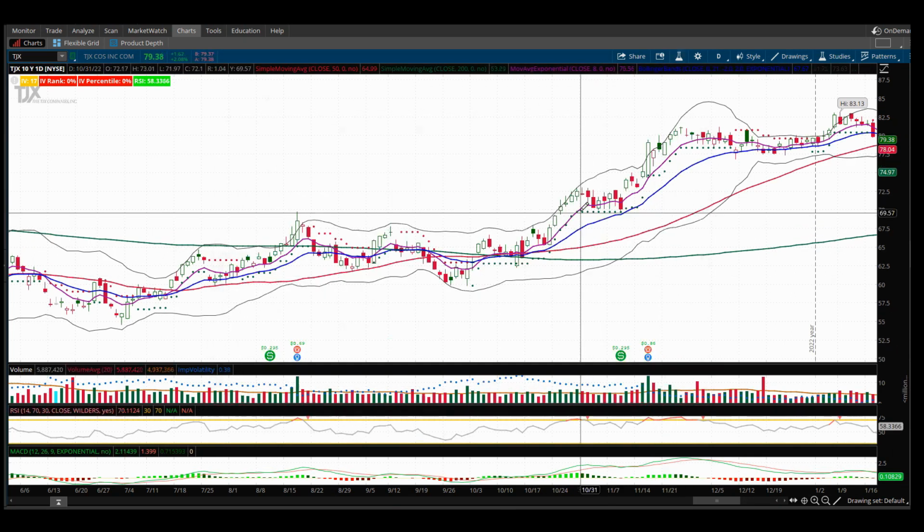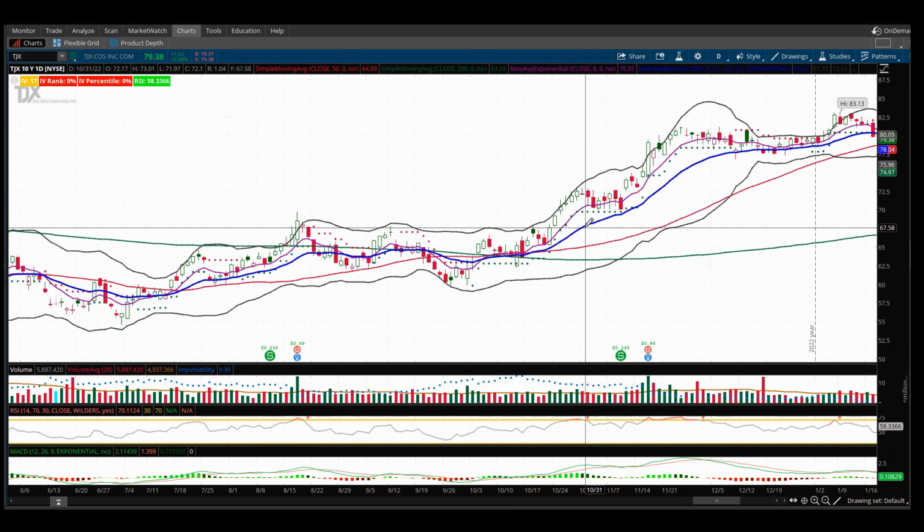So the purple line is my 8-day, the blue line is my 21-day, and those are both exponential moving averages. Now, for my longer-term trend lines, the 50-day and the 200-day, I want those to show me what the overall longer-term trend is in the stock. If I'm trading a stock, before I look for one that's in a consolidation and possibly ready to break out, I want to make sure that stock is actually in an uptrend prior to getting into that consolidation. That's what I use the 50 and the 200-day for.